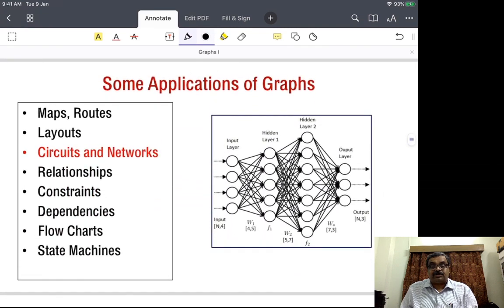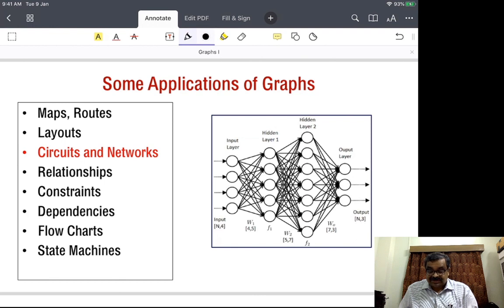I purposely took the next example because all of you are very keen on neural networks. This is an example of a feed-forward neural network with 2 hidden layers, one input layer and one output layer. Between each pair of layers, these are neurons doing a sigmoidal function, and these are the connections between neurons which have weights.